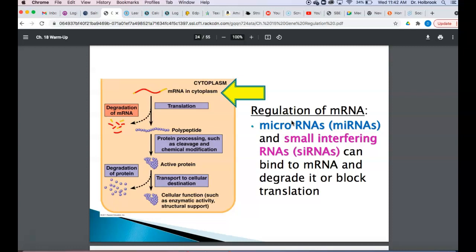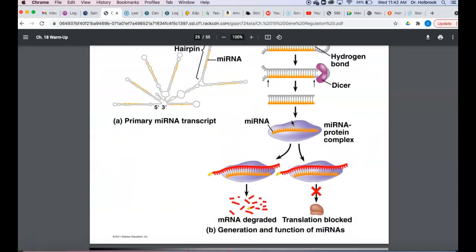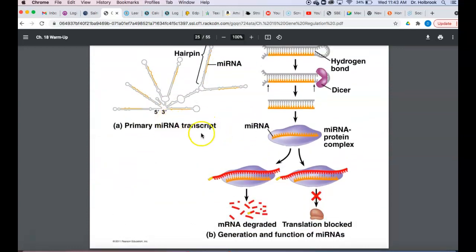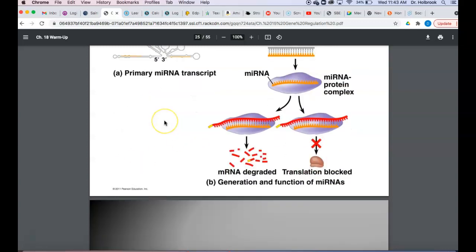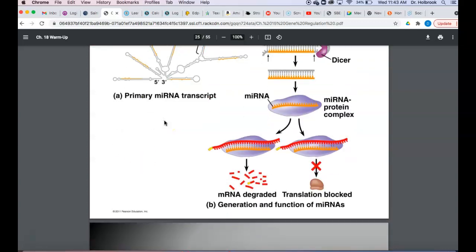That's the last page on the review, but I do have two more things to say. Third level of gene regulation in a eukaryote has to do with microRNAs degrading and chopping up mRNA that's no longer needed. In order to chop something up, it has to break bonds. If something can break bonds while staying unchanged itself in the process, isn't it acting like an enzyme? It sure is. So this is another example, in addition to spliceosomes, of how RNA can act as an enzyme and how RNA is really awesome. And it was probably the first genetic material.